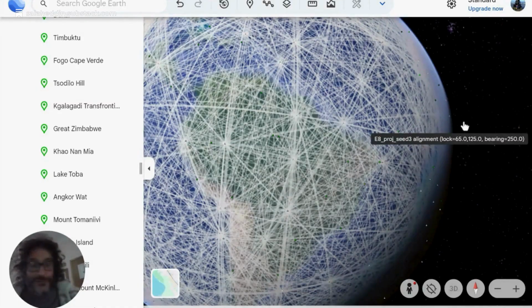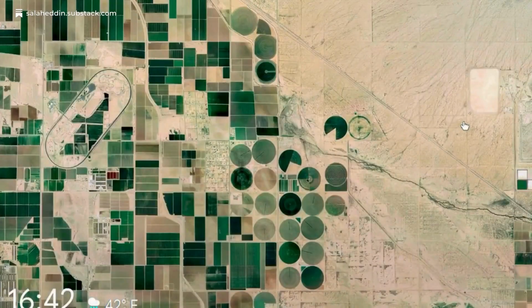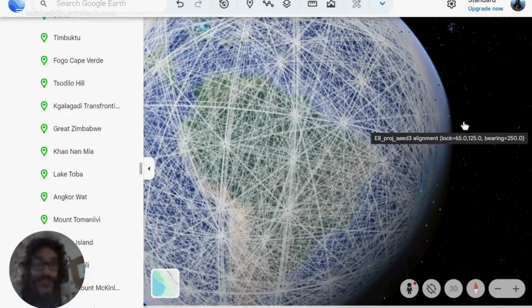So that's what I mean. And this E8 lattice definitely outperforms the Platonic solids. Okay, it outperforms any grid we've ever known now. It outperforms Goldberg. It outperforms geodesic grids as well.